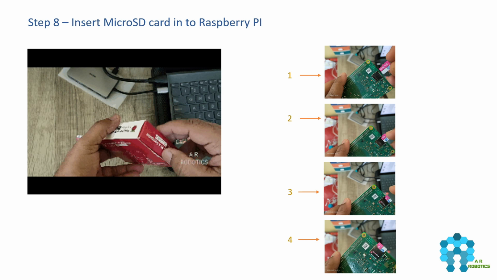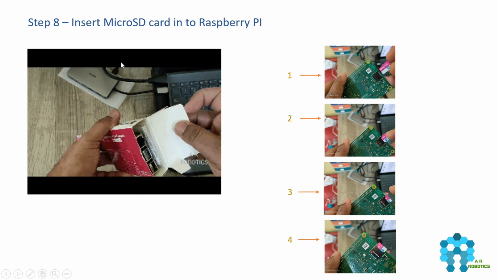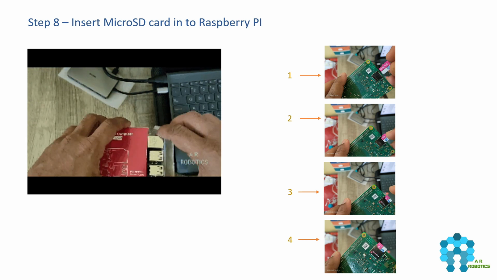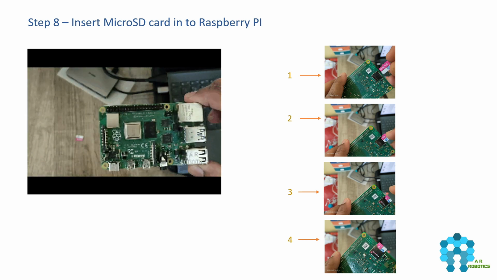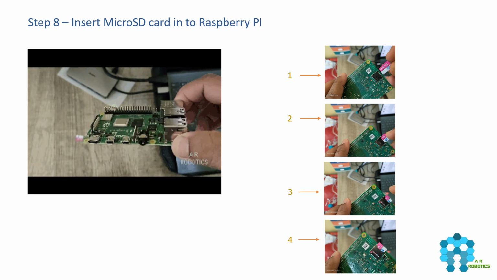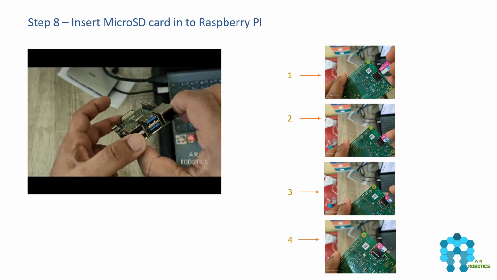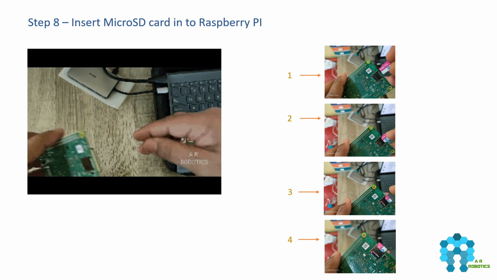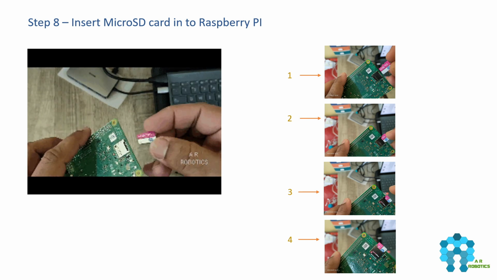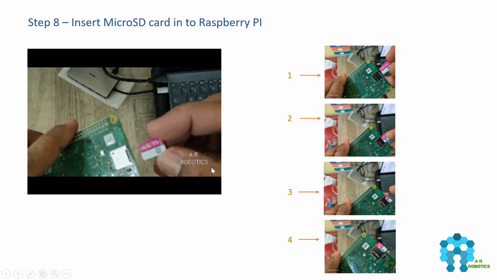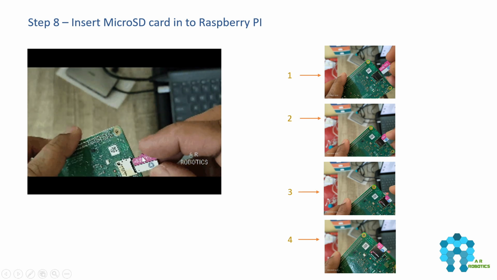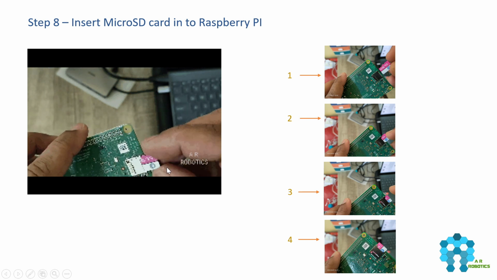After removing the micro SD card from the SD card reader, you can put it in the Raspberry Pi. When you put the micro SD card in the Raspberry Pi, please be very careful, because you should not insert the micro SD card in a wrong direction, because it will damage the connectors of the Raspberry Pi. So please refer to this video very carefully and only insert the micro SD card like the one I have shown in this video.